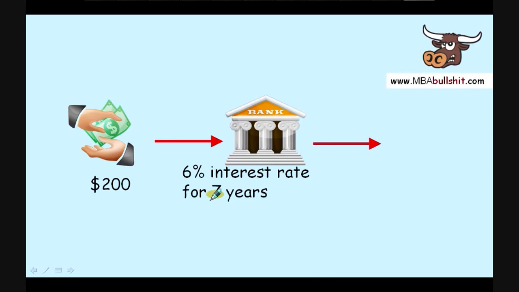Okay? I think it's quite easy. Well, maybe not yet, but I'll tell you the answer. And the answer is you will have $300. If you put $200 in a bank for 7 years and you get 6% interest, then you will have $300 after that 7 years. So the next question is, how did I compute this $300? Did I just guess it? Or did I compute it? The answer is I computed it. So, what formula did I use to compute it?